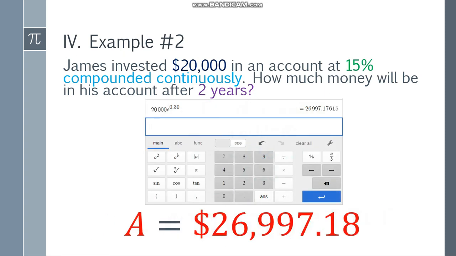Get your calculator and do it directly. In the calculator, you will have 26,997 something. And we're talking about money, just 2 decimal points. That will be $26,997.18. So that's how easy it is to solve for the final amount when compounded continuously.